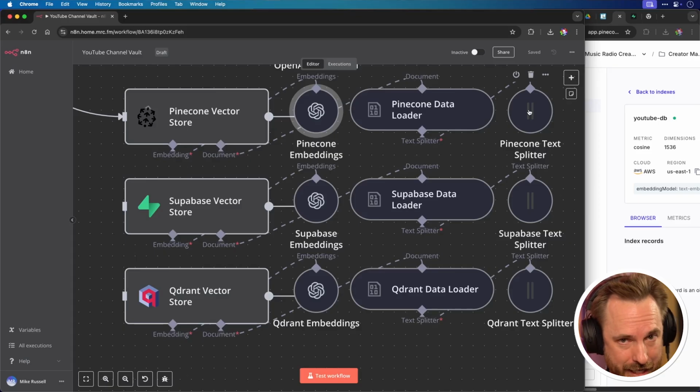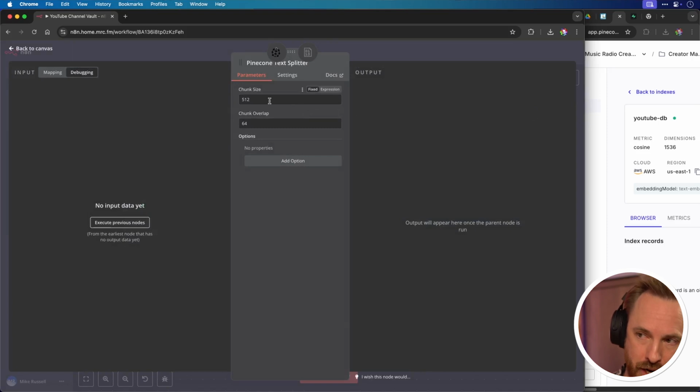And then finally, we've got the text splitter. Now, usually a transcript is quite a long bit of text, and AI can't handle all of that at once, so it splits it into manageable chunks that the embedding model will tag and put into the right space in the vector database so AI can recall whatever it is it's being questioned about. And in the text splitter, we simply put a chunk size and a chunk overlap. Now, you can experiment with these numbers, but I've found in my experiments, 512 for the chunk size and 64 for the overlap works quite well.